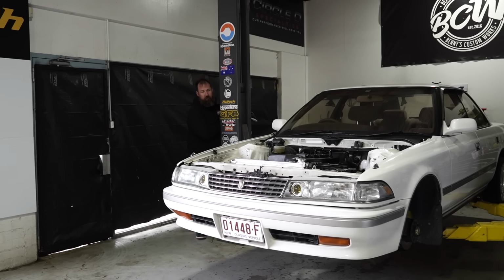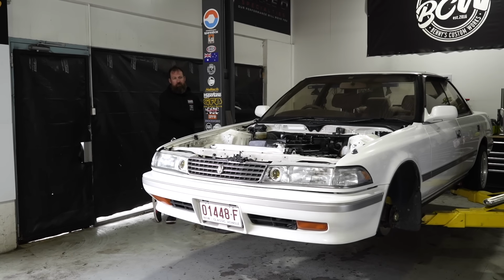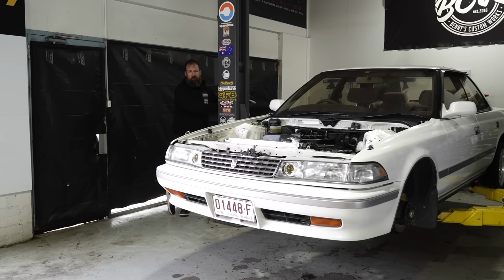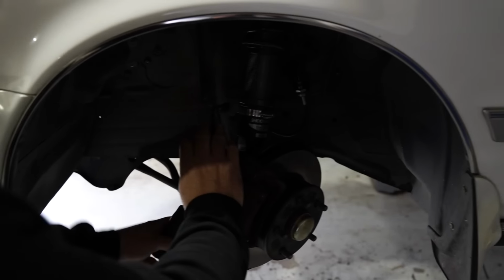Oh, okay, cool. But part of the reason, well, not the reason, but because I've gone to 17s now, I figured we may as well do the brake upgrade, because there's no reason to run tiny little brakes now if we're not using 15-inch wheels. Does anyone want to buy some cheap Cressida brakes? They've done like 20 kilometres.